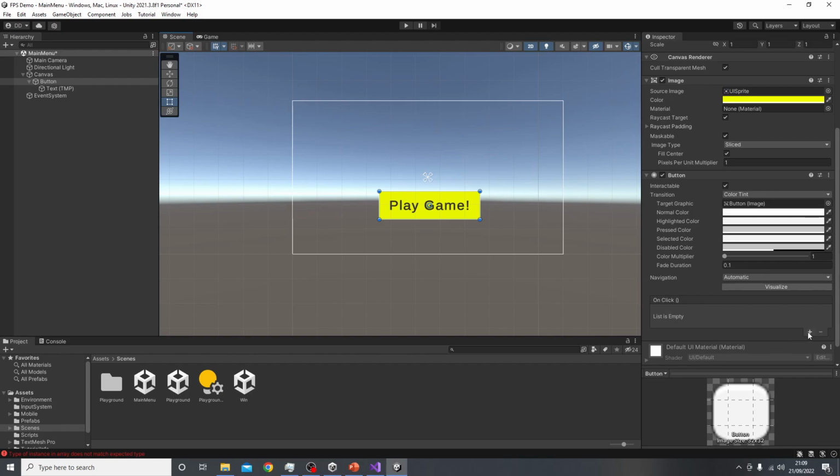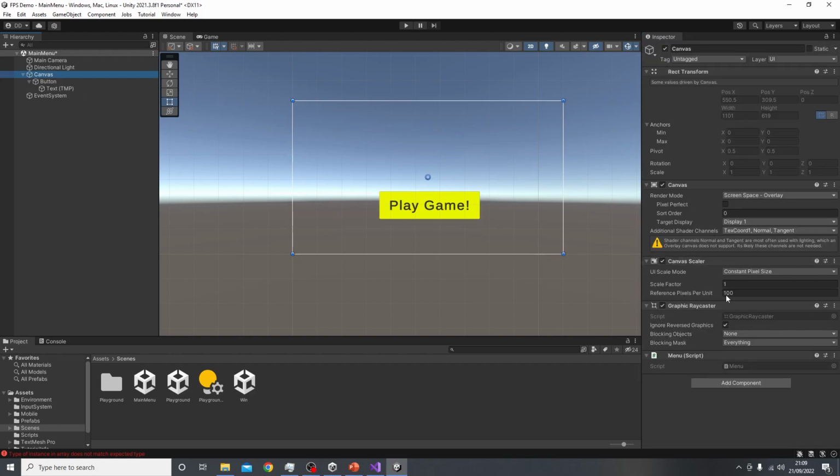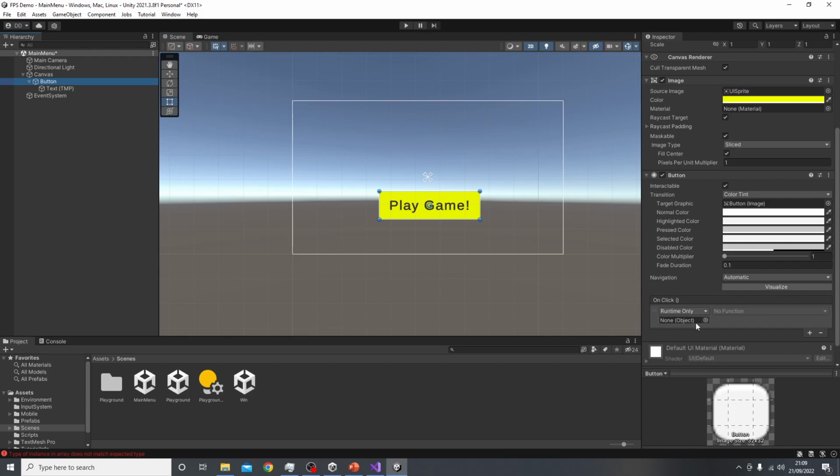On click, press the little plus arrow, and this is quite difficult to follow along with. Add to the list. You then drag into that slot the object that contains the script, in this case the canvas. Notice that if I left click on the canvas, that will disappear. What you have to do is with your button selected, make sure that's visible.